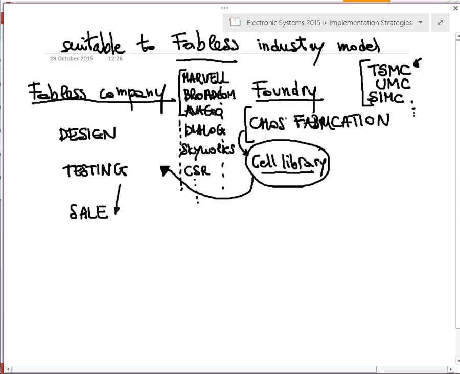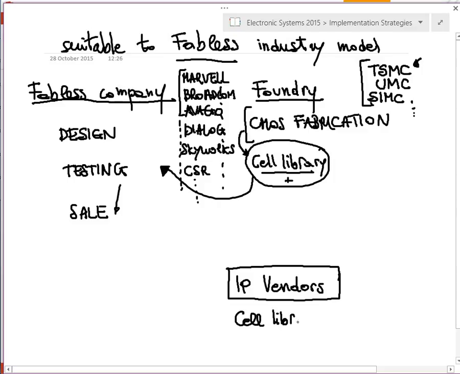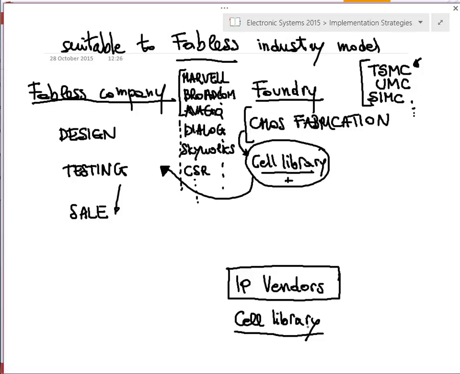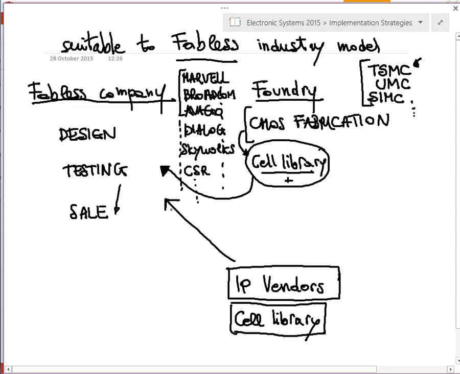Okay? This is the type of operation. But the cell library is done by the foundry. In addition to that, there is another type of situation, which is the role of small IP vendors. These IP vendors are typically small companies that provide additional cell libraries, typically for the more complex cells, the ones that we have called macro cells before. So more complex pieces of circuits, for example, a complete PCI interface, a complete module for the Ethernet interface, or a complete radio transceiver to be put directly in the integrated circuit. They design the block and try to sell the library to the fabless company.